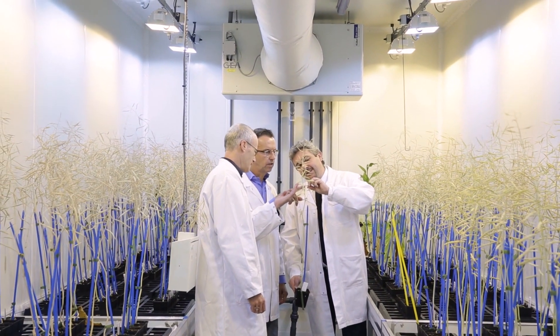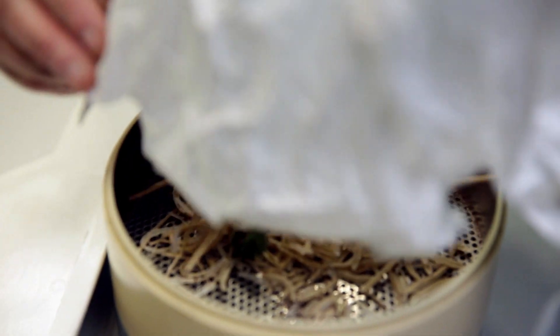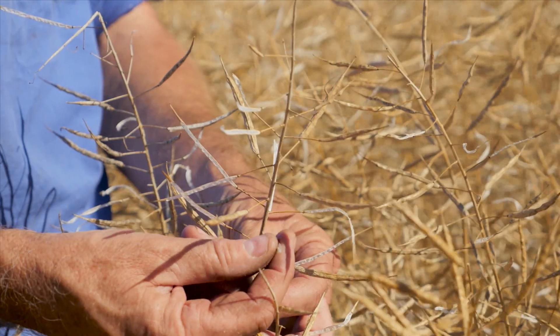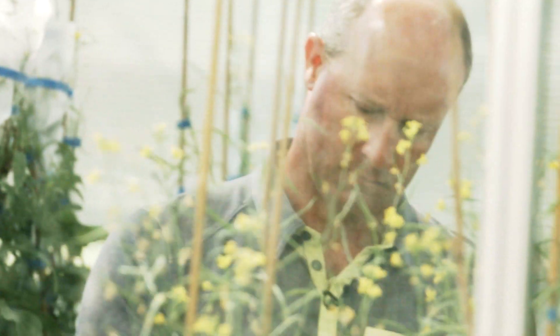It's not uncommon for farmers to lose 25% or even more under adverse conditions. That's because the pods, the fruits of canola, tend to open up prematurely, and subsequently all the valuable seed is just spilled on the ground. In 2012, experts estimated that the harvest loss due to pod-shattering in Canada alone amounted to over half a billion dollars. So after more than 10 years of research, a joint team between Saskatoon and Ghent finally succeeded in overcoming this problem. Together, we developed pod-shatter reduction — a game-changing technology for canola.